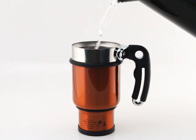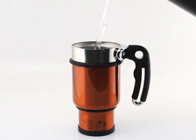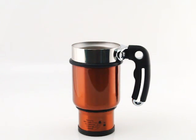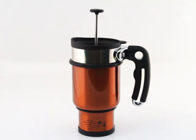Then pour just under boiling water over the top. Boiling water is too hot and will burn the grounds or tea leaves. Place the French press lid on top with the plunger up and off you go. No matter where you're at, after about 4 minutes of steeping, depress the plunger and enjoy.